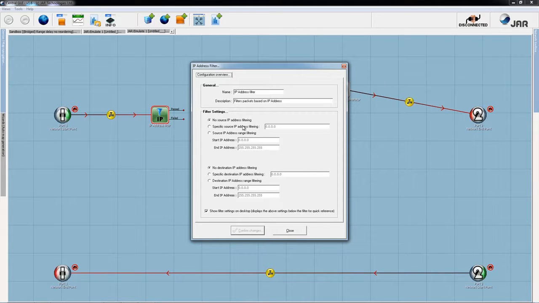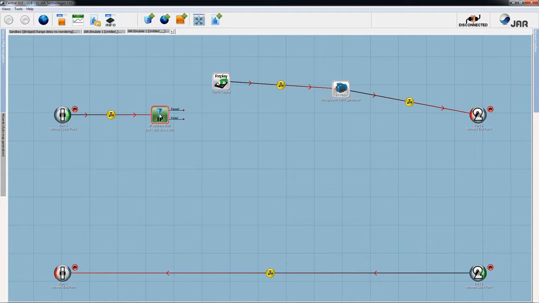We can specify single elements or ranges. In this case, I'm going to specify a destination with no source of 192.168.1.100. This means packets for the destination of 192.168.1.100 will pass the filter, everything else will fail.